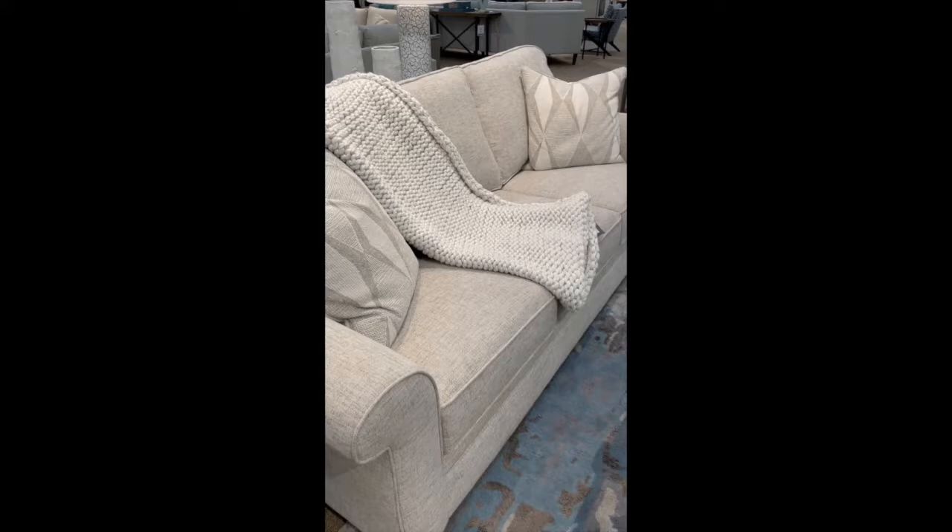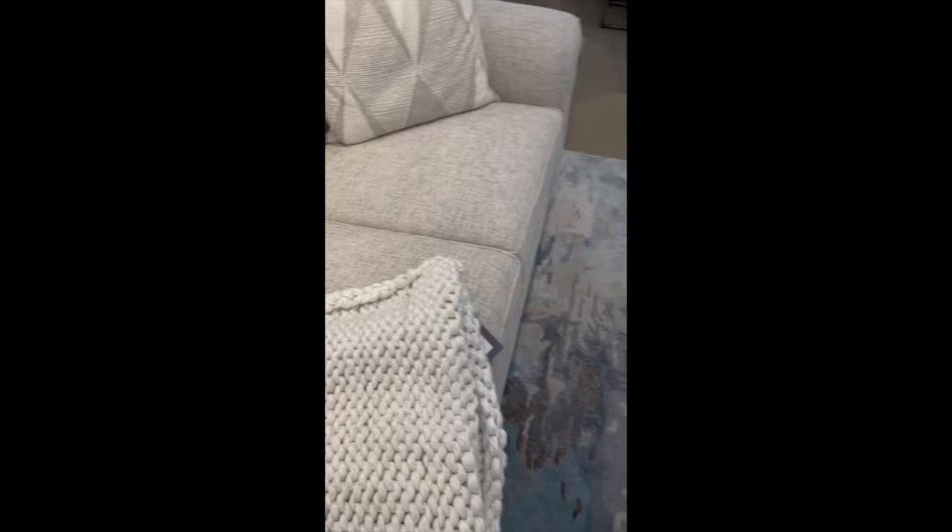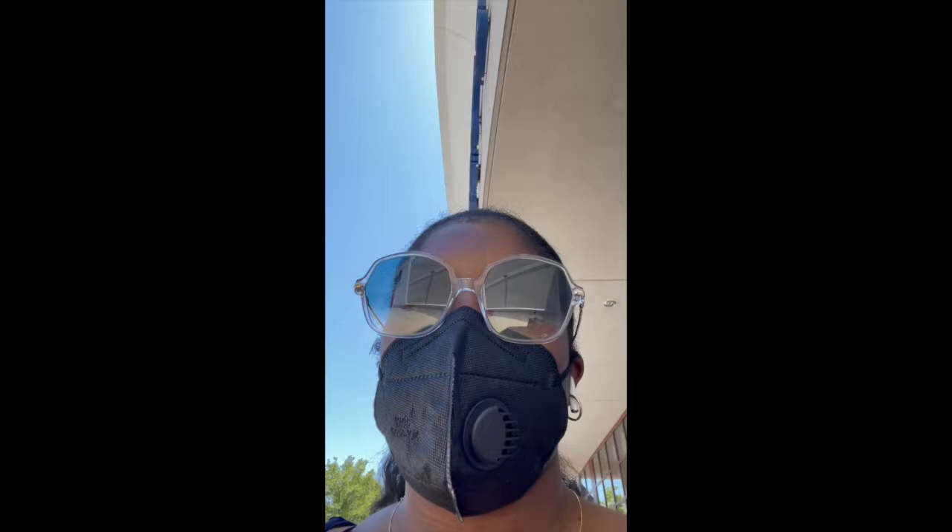I think this is a nice middle ground compared to the sofa I already have, because the one I have is so large. I'm trying to get something smaller so I can add other pieces around it. So I've got some ideas for size, shape, and style that I'm interested in.